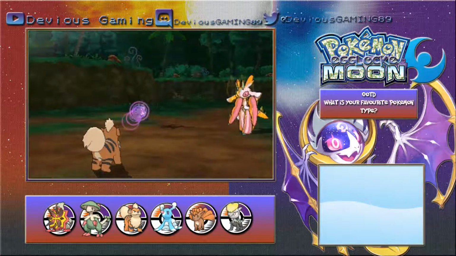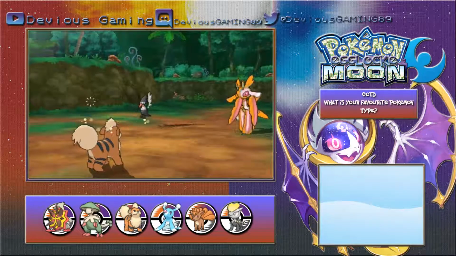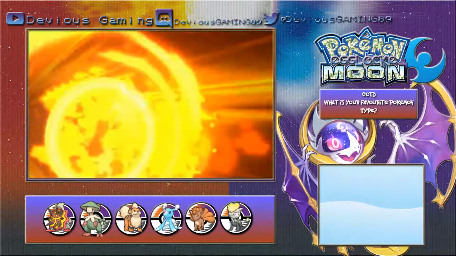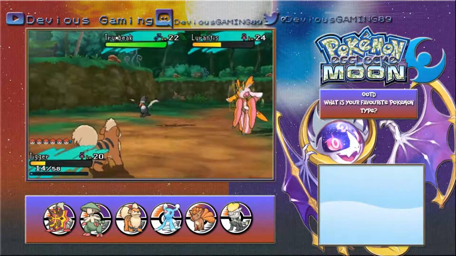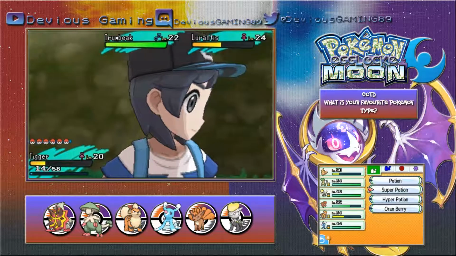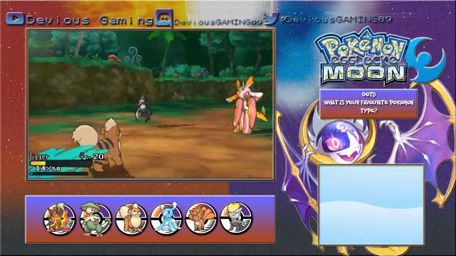We do miss, getting hit by the Razor Leaf, but we do get confused by the Trumbeak. Can we break through the confusion for the Flare Blitz? We do. And Flare Blitz doing well at just over half. However, we do take some recoil, so I'm going to heal up our Tigger with a Super Potion, as we don't want to die.